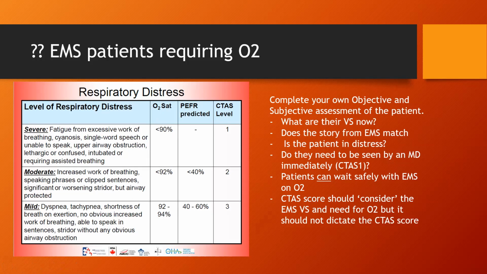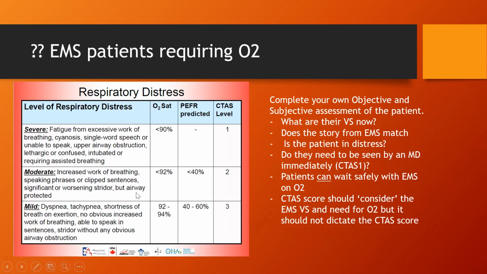So I'm going to triage that patient with my SAT of 90 on 2 liters. When you go into the triage vital signs in Connect Care, it's going to ask for vital signs. You're putting in a SAT of 92%. It's going to give you at minimum a CTAS 3, right? Because you're 92 to 94. So your oxygen level itself is not going to bump you up.